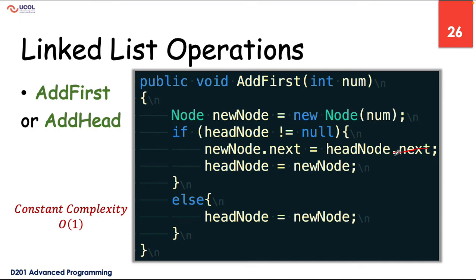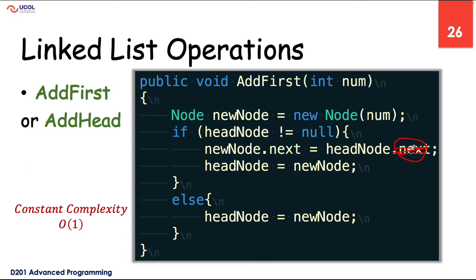Here, look at that. When I was starting to discuss that particular thing with you, I could understand that this is wrong, that it should be head node rather than head node dot next. So it's very important when we're talking about the linked list that these links are appropriately assigned. If you assign them wrongly, you may lose part of your list, or you may lose the whole list during that execution.